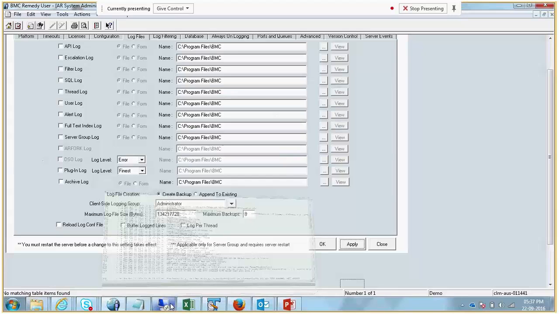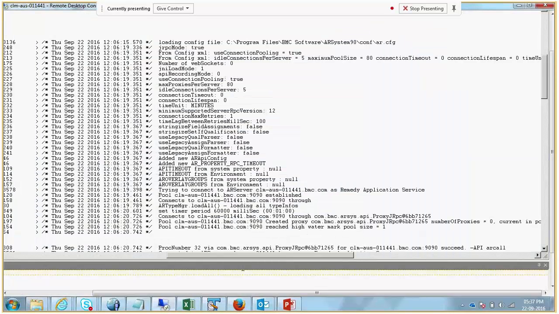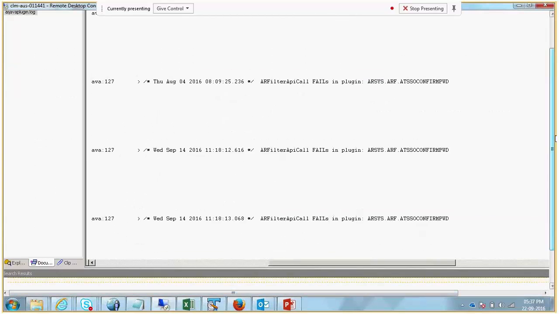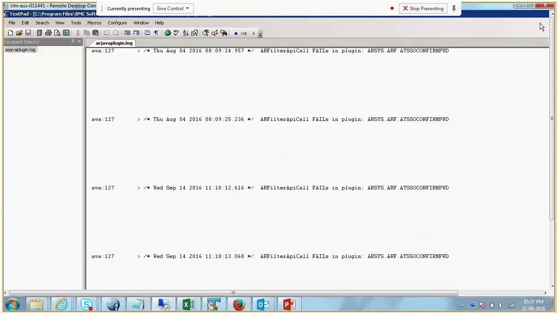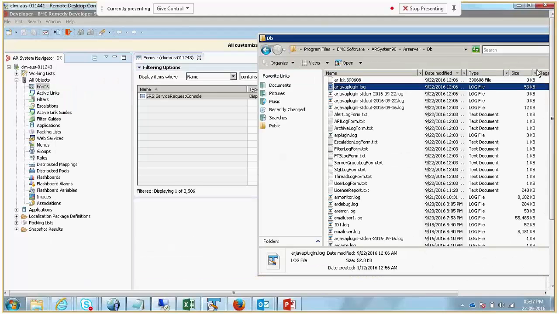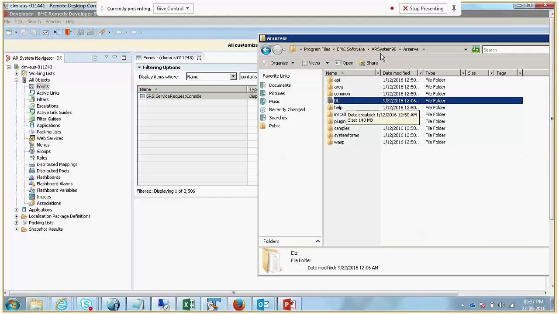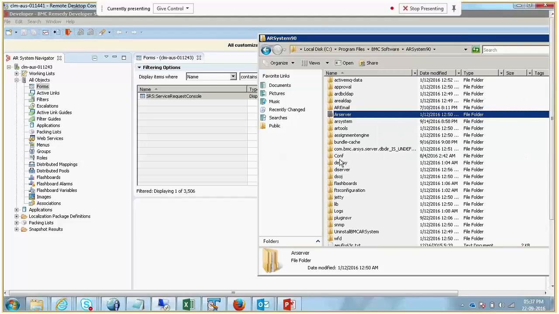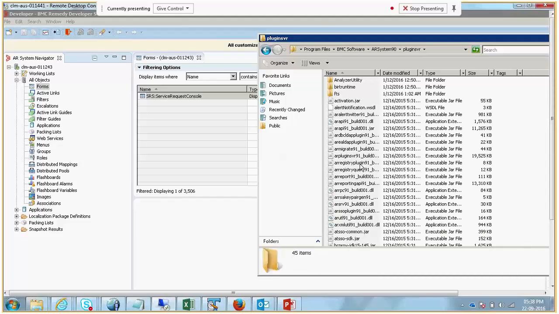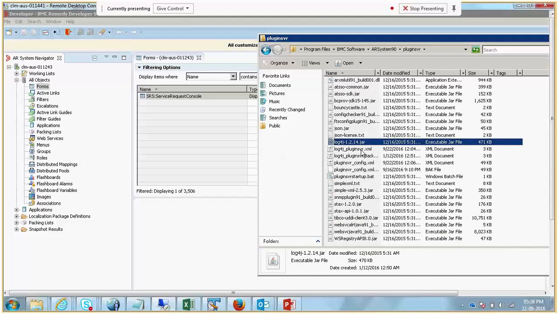Similarly, if we want to stop the debug logs, we need to go back to the log4j file and change all the debug levels back to 1. The best way is just to replace the file. This file is found in the plugin svr folder, log4j.xml, and I have a copy.